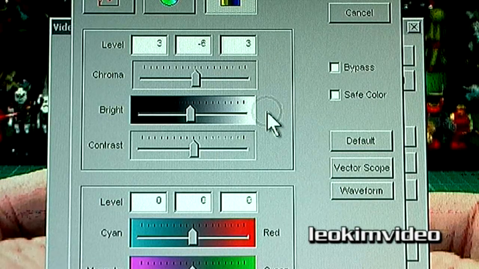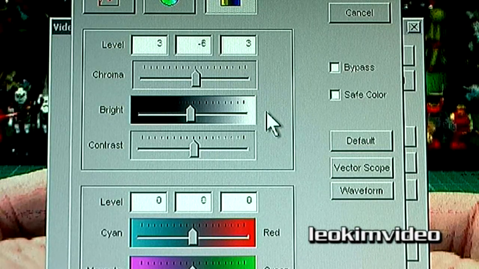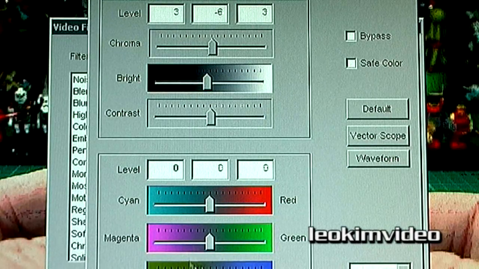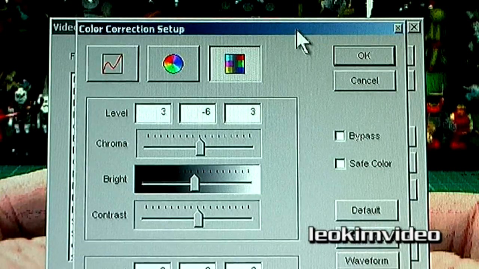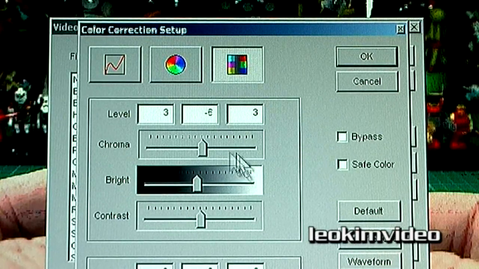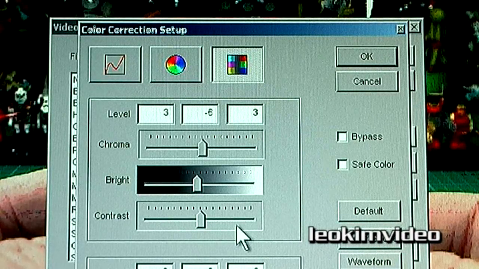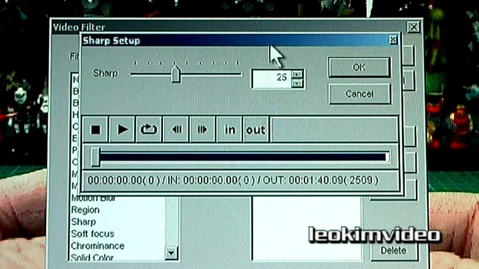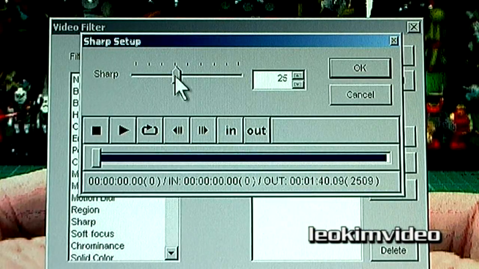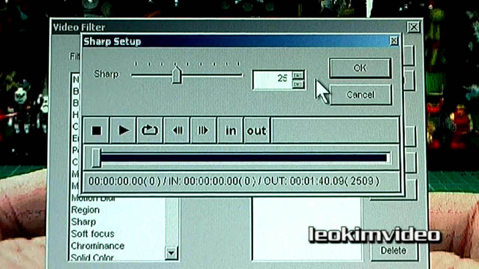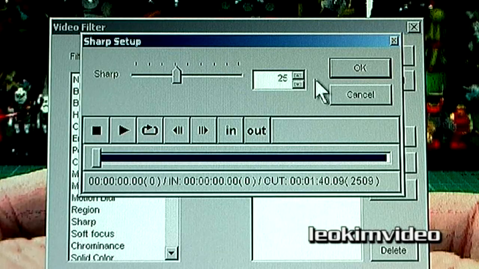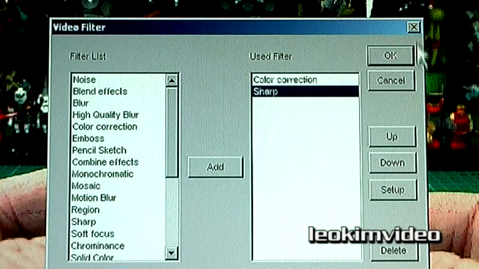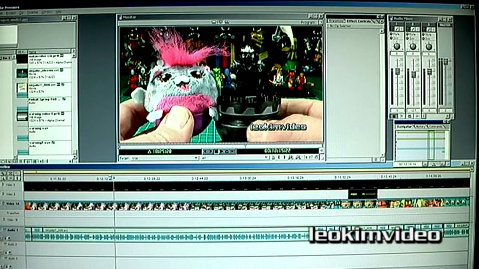I like stuff to look very different to what comes out of the camera, and I need to do that because quite often what you shoot looks fairly bland and boring. I haven't done any color correction there. You can fiddle and diddle all you like, but that's what I do. I do this a lot, and sometimes I really do crunch those numbers. Some people don't like contrasty stuff. I do. And I also add a sharpness filter because I'm still on standard definition, so I set it at 25, and that sort of makes the old standard definition look a bit crisper when I go through the upscaling in Windows Media Encoder.